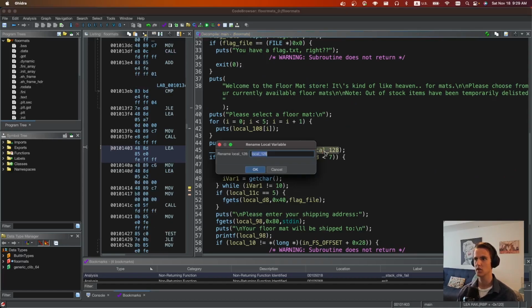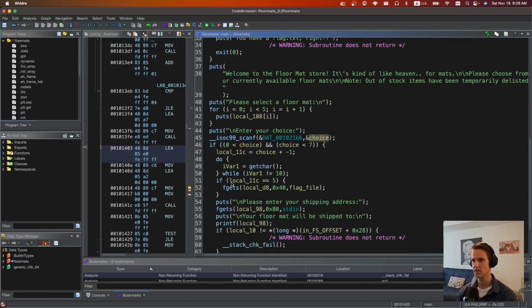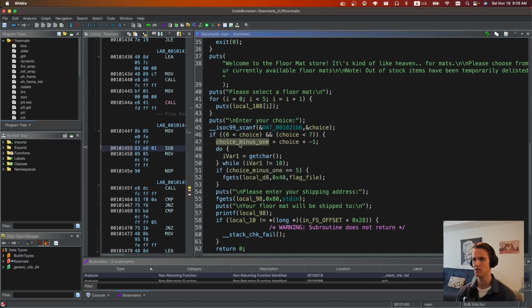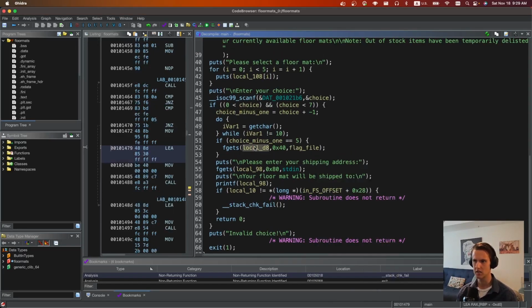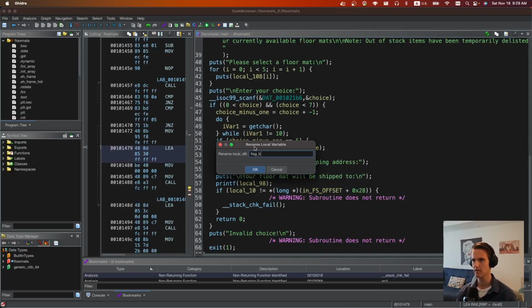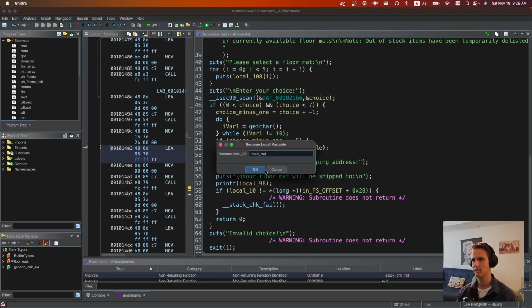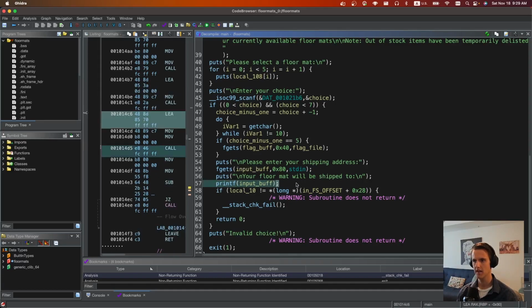From there, you're going to give it a choice. So we'll select as our choice. If our choice is greater than 0 and less than 7, it's going to subtract 1 for some reason. Choice minus 1. If choice minus 1 is equal to 5, it's going to read in the flag into some local buffer. So we'll just call this flag buff. And then from there, we give it a shipping address. So this is our input buff. And then your floor mat will be shipped to, and it's going to do a printf input buff. So right here, we have a printf vulnerability on input we control.